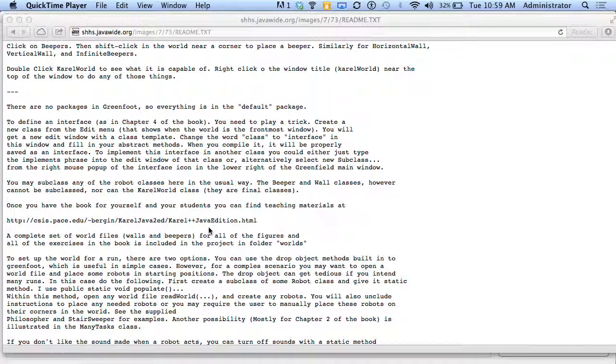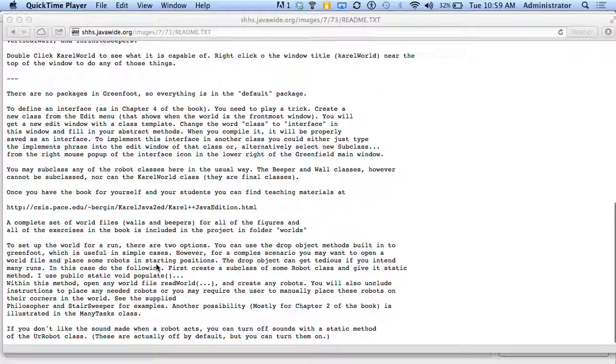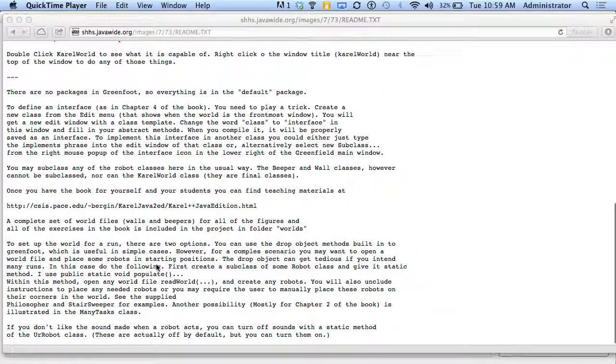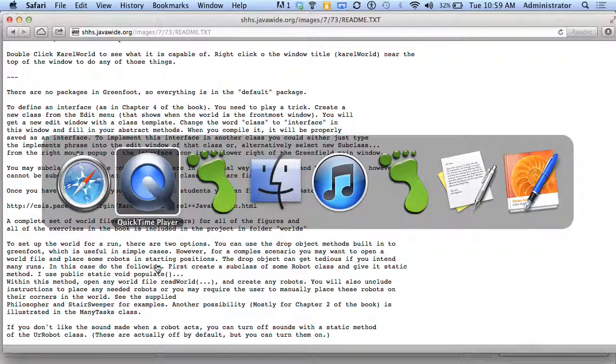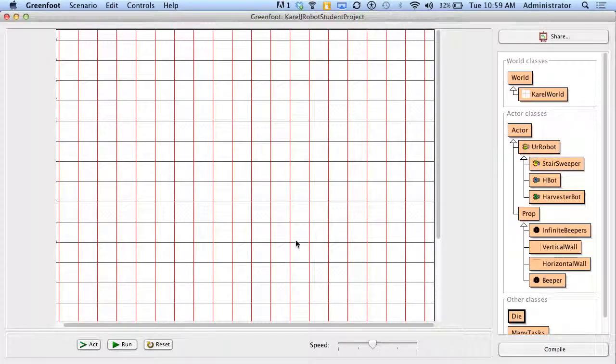Because every time you do an assignment, I'm going to have to do different worlds. There's going to be worlds with a harvest of beepers. There's going to be some that are stairs. Some you're going to do Corel Olympics. You're going to have hurdles to jump over, and you're going to have to create a different world every time. In here he talks about how to create worlds, and I recreated what he says in Greenfoot. So make sure you go to JavaWide for information. I'll have stuff up there if you get confused.